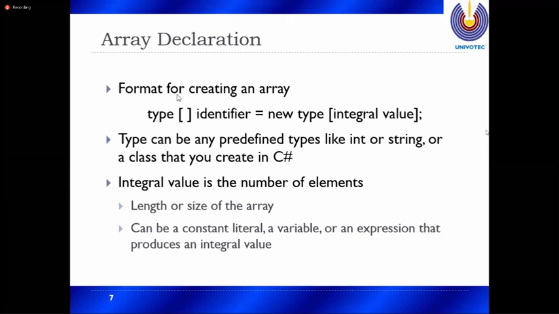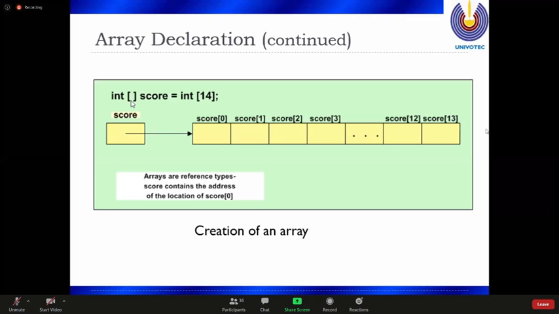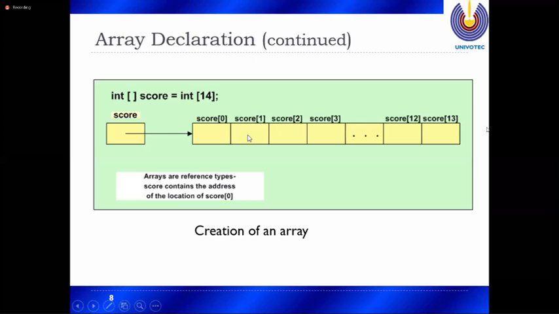Now the score is 14, and we are going to show 14 elements. That 14 is the number of elements. I already mentioned this is the index, which starts at 0, up to the last index. The score is the integer type, with 14 elements. Now you create that array. The idea is that here we do not assign any value, we only create that array.